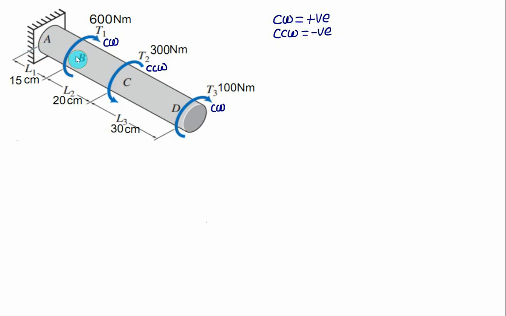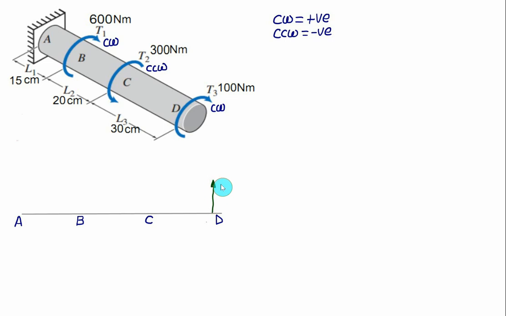Then we have points A, B, C, D. We'll consider one section AB, second BC and third CD. So I am drawing here A, B, C, D. I am not interested in the lengths. I am just interested to know what torque is acting on AB, BC and CD. This one is clockwise and clockwise is taken as positive. So we will move vertically upward by torque T3.